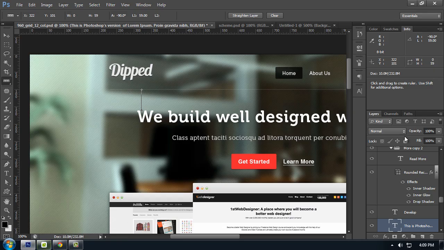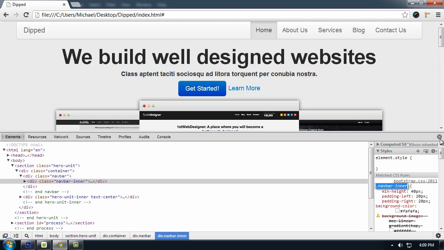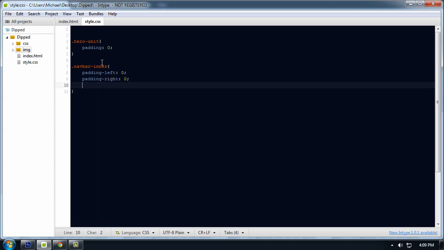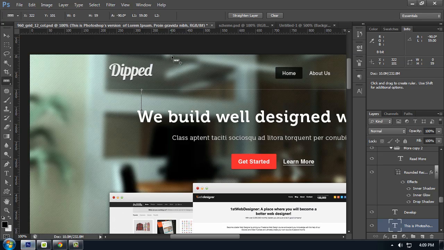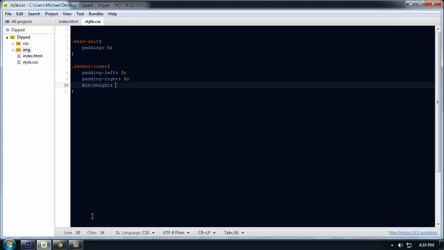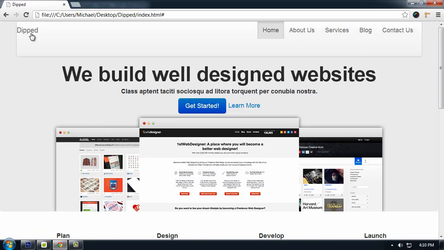So what we can do is copy this one, place it right here, change the padding to 0, padding-left 0, padding-right 0, and min-height will be the height of this one. The height for this one is 100, so we're going to make it 100 pixels. As you can see, it has already 100 pixels.